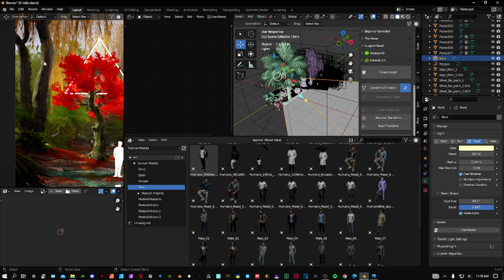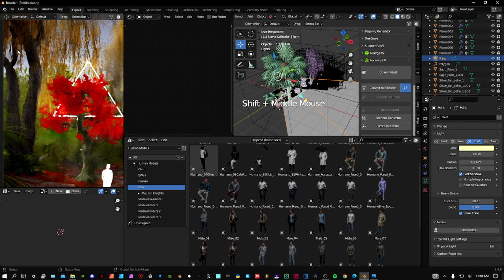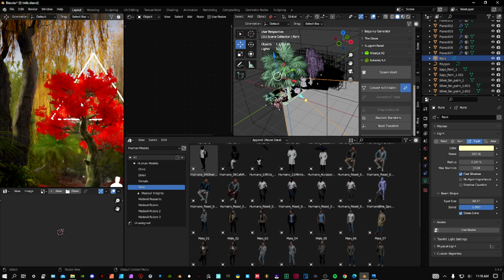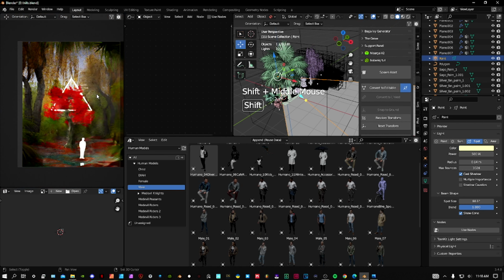As you can see, the light coming down, which is the spotlight, gives more light to the trees and to the ground, so that you know there's light coming from the sky from this side instead of from this side.